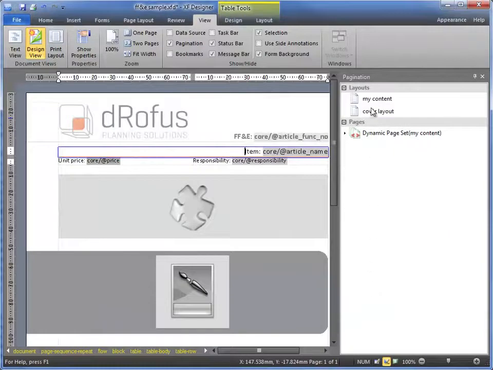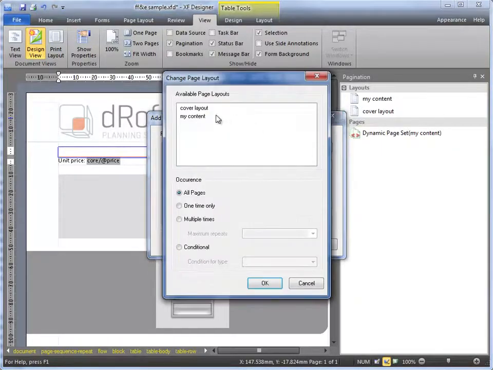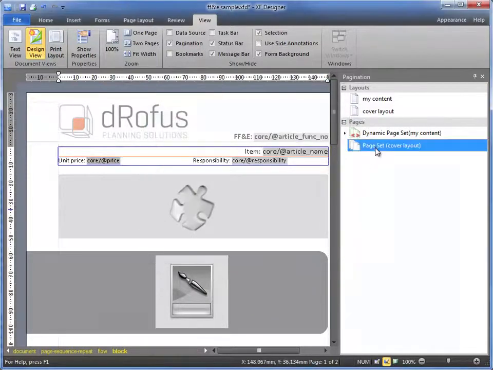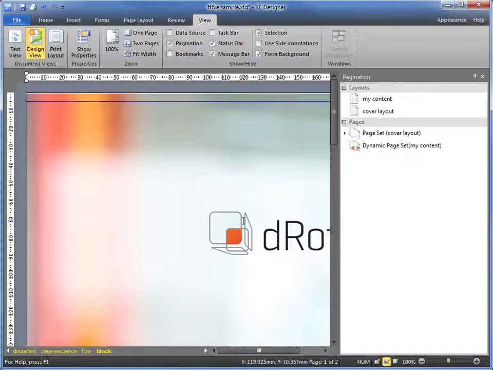Okay, and I'll add a new page set which uses this new layout. Add page set, select the page layout, my cover layout, and hit OK. And in this case I'd like to move that up before the pages.